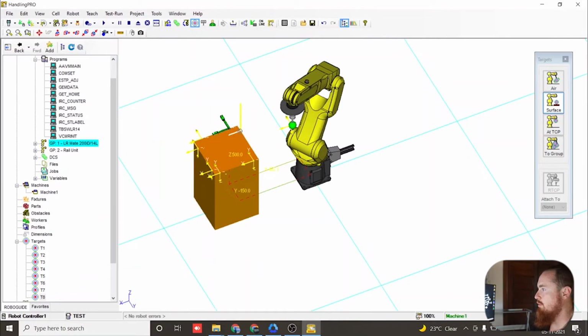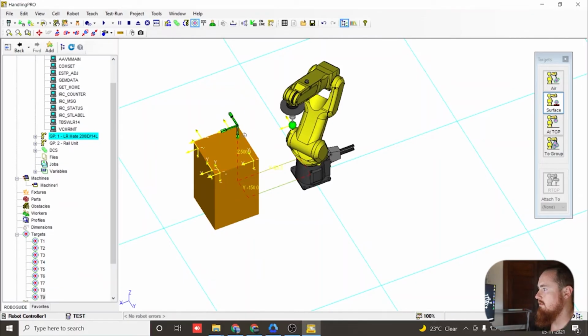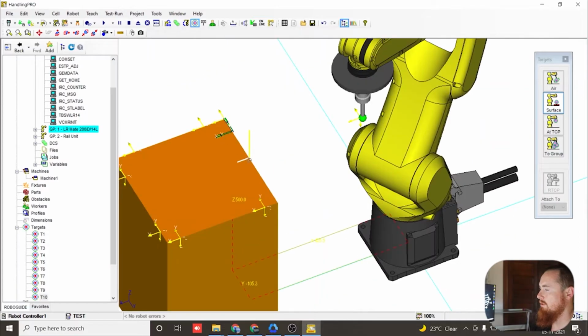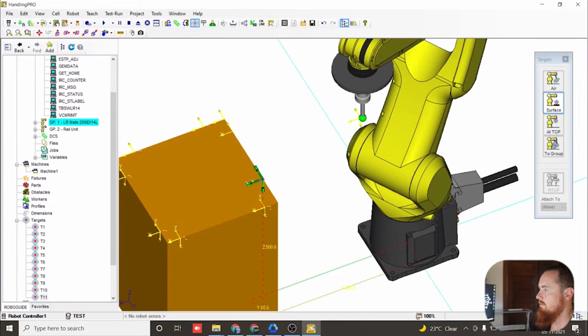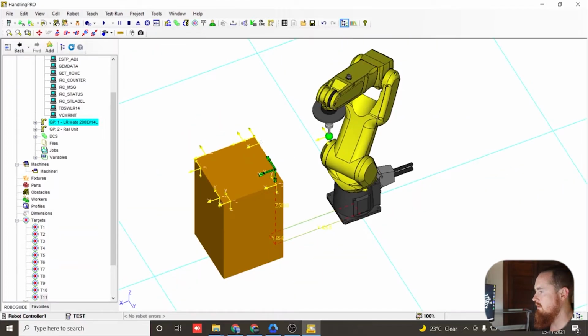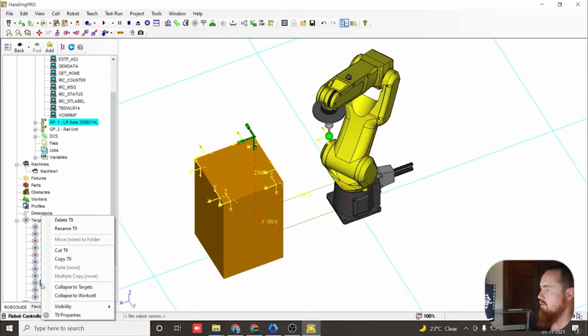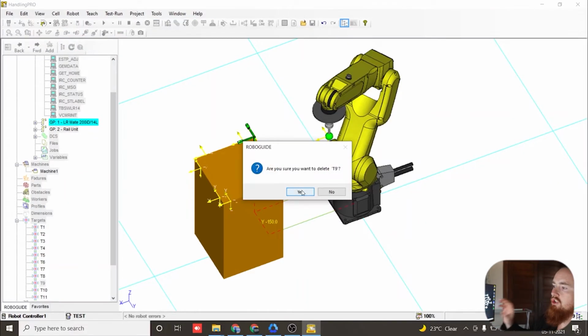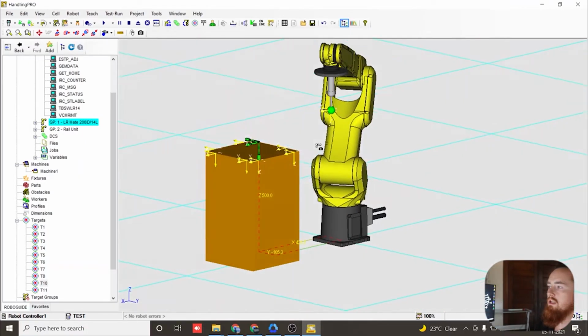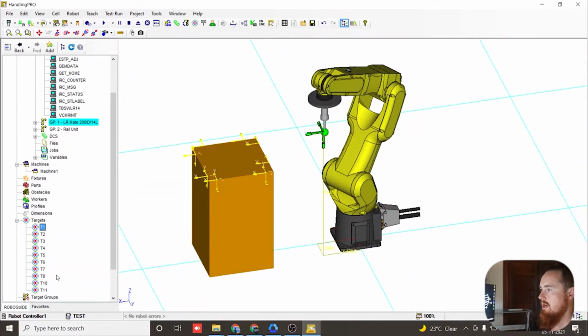So we're just going to teach a point here. And here, didn't really go where we wanted it to. Boom, there we go. And then we'll delete that point here in a second. So that point over there ended up being 0.9. So we just right-click on it and delete. Remember your right-click function. It has a ton of functionality in these controller organizers. All right, so T1, that's the one that's floating in space. T11, you can see that one right there as well.